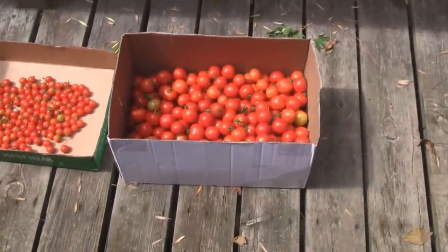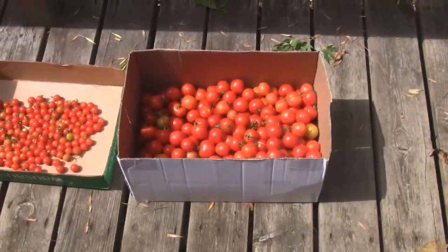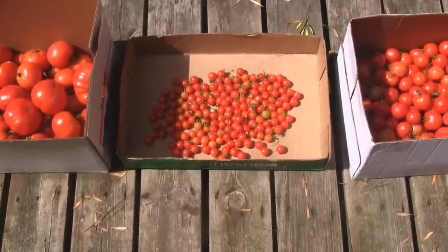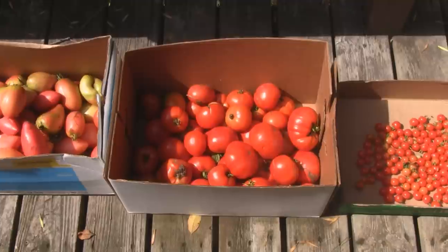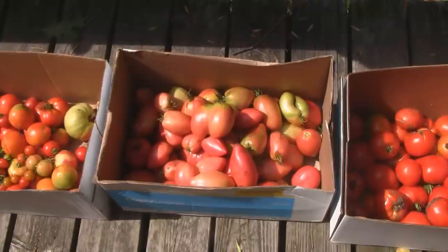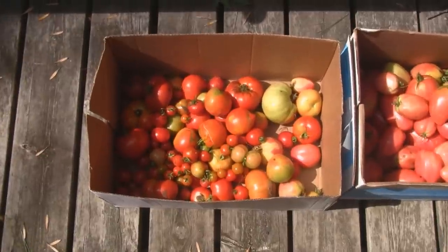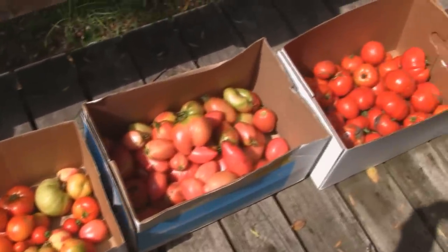There are my Big Zacks, and over here is a box of Tommy Toe tomatoes — there's about 30 pounds in there, and those I'm definitely growing next year. I'll be saving seeds, and I just want more to trade with. Here's some Mexico Midgets — not as many as before, probably 60 or so in there. And here are Wisconsin 55 heirlooms — that's about 20 to 25 pounds. And this has got to be about 25 pounds of Sheboygan tomatoes. Over here we have miscellaneous tomatoes — ones I wasn't quite sure about, either they fell on the ground or came from an unmarked plant — so I'm not going to be trading those because I don't know what they are. That's it — till next time, take care everybody!